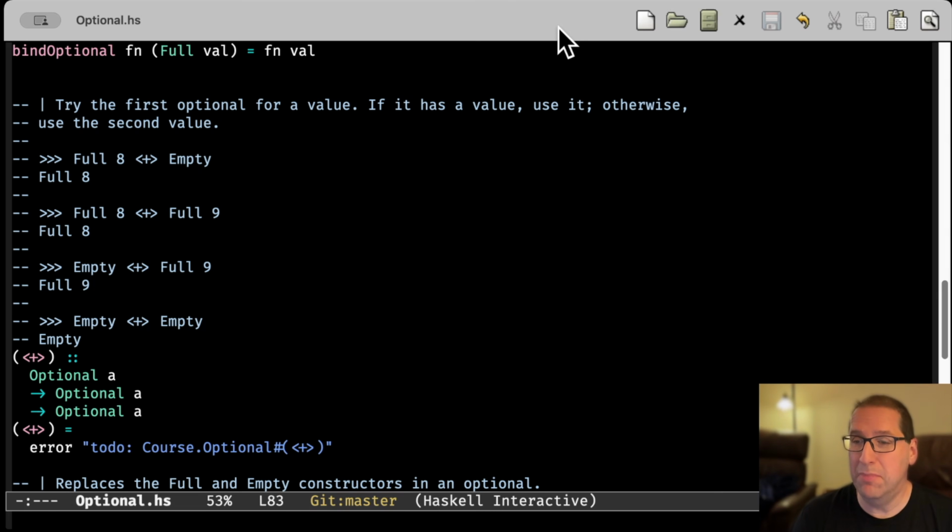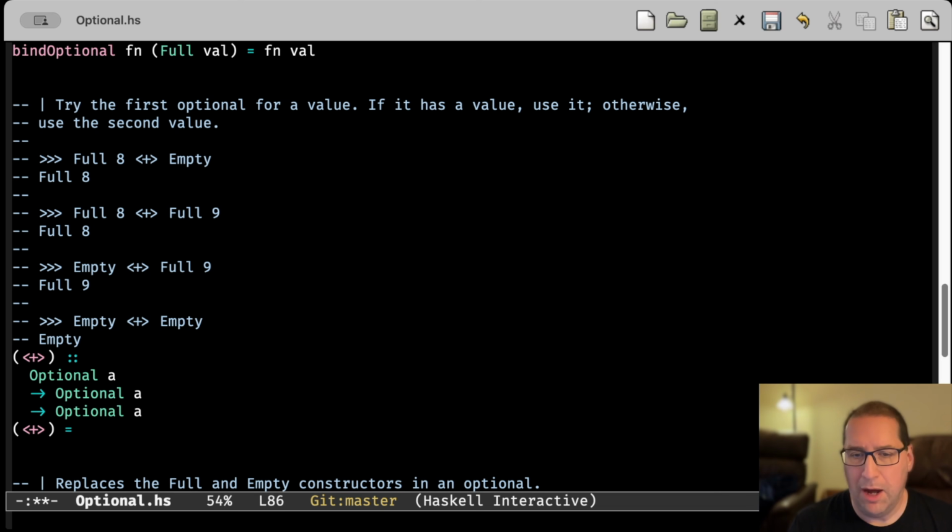This doesn't seem like a very monoid type operation, but then maybe this is what it means to squish some monoids on a optional. All right, so if it has a value, use it. So that would be full value, and we don't care. Return, no, we want to return it inside. Is that right? Yeah, I think it is. Actually, we can make this even simpler if we handle the empty case first, right?